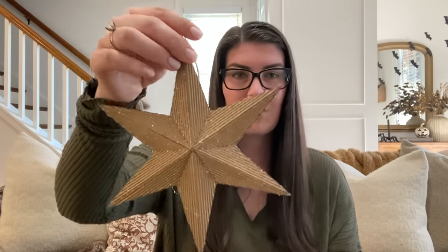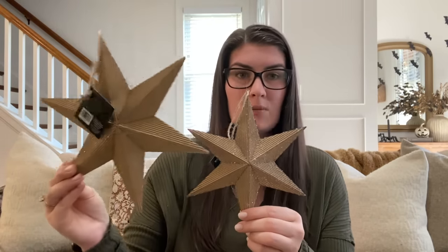Another ornament I picked up — I went back and thought those are actually really cool looking — are these star ornaments from Hobby Lobby as well. They come in two different sizes: a smaller one and a larger one, so you can have a little play on scale. The larger one retails for $5.99 full priced and the smaller one for $4.99 full priced. These reminded me of ones that Creative Co-op and McGee & Co. are selling. They're a cardboard-type material, so they won't last forever, but they're kid-friendly because they're not breakable. I thought these would be such a fun touch to add a little sparkle against the Christmas lights.